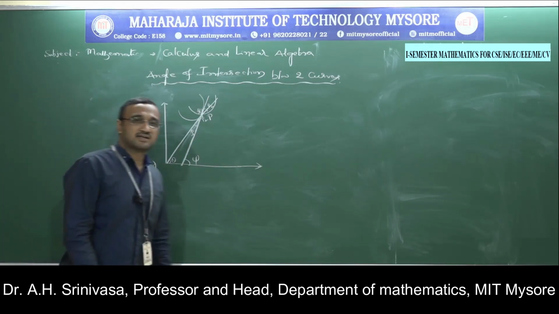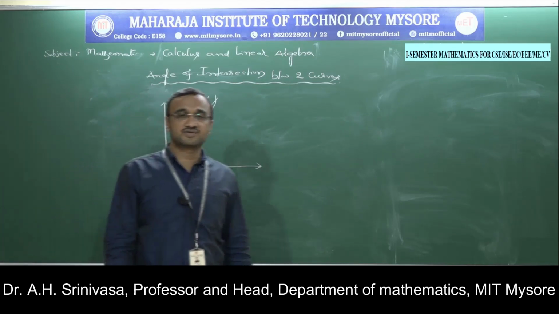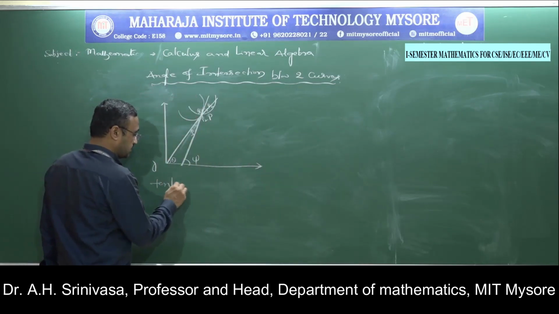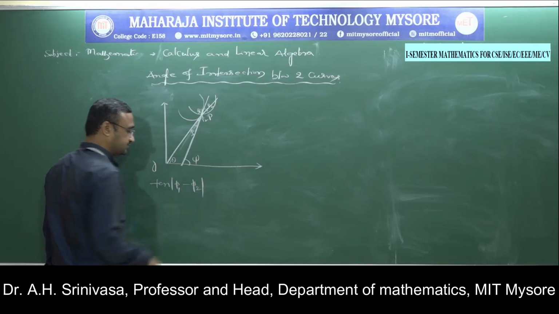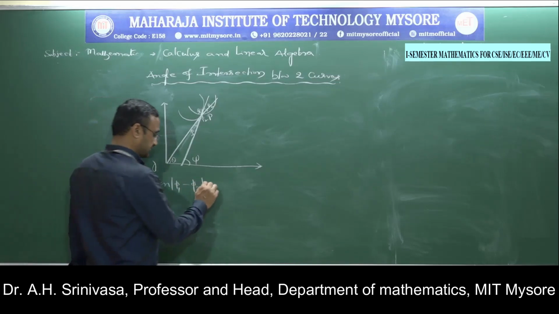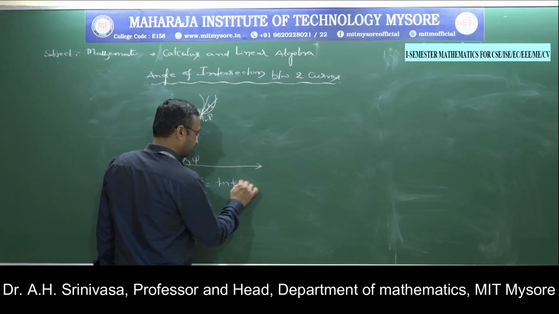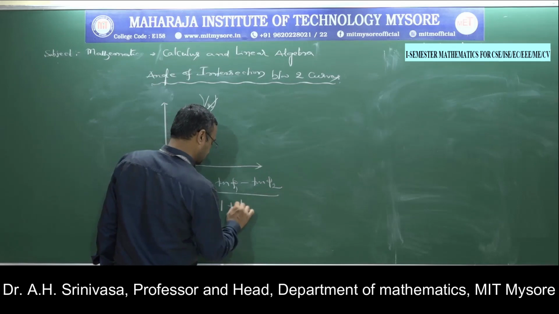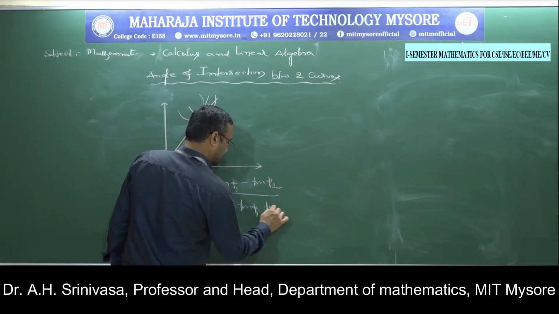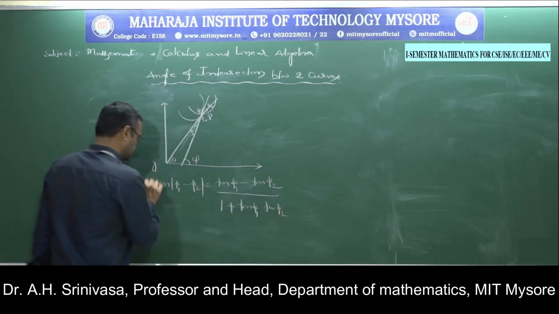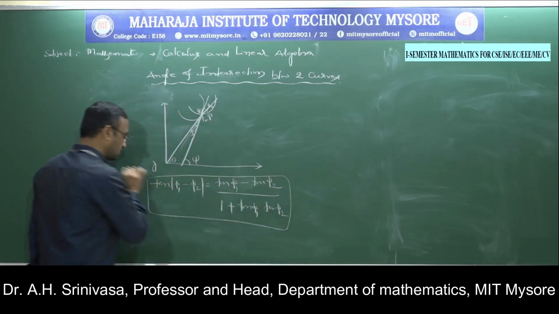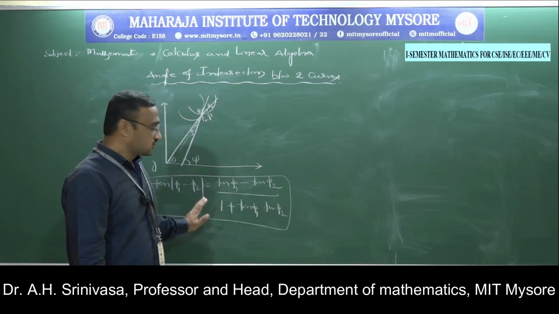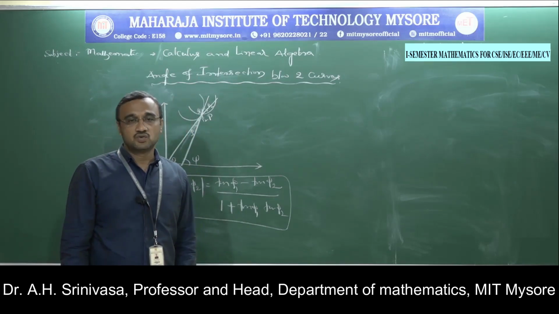So generally we can write down directly the result for the angle of intersection between two curves. Simply we take tan of phi 1 minus phi 2. The result for this is tan of phi 1 minus tan of phi 2, all divided by 1 plus tan of phi 1 into tan of phi 2. This is the result we use to solve more problems to extract the angle of intersection between two curves.